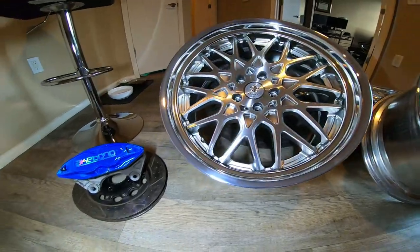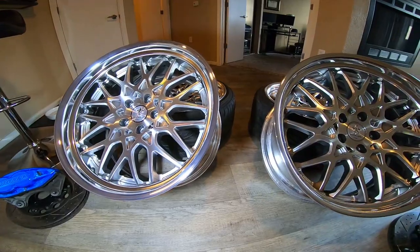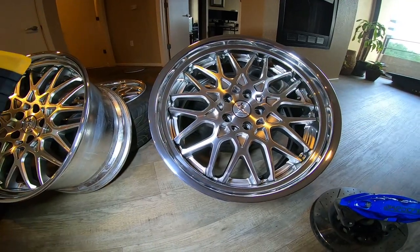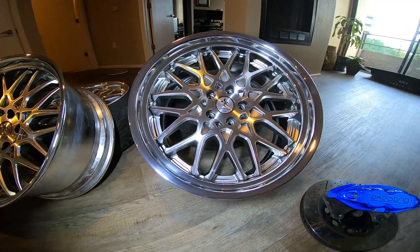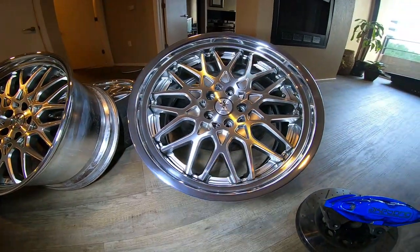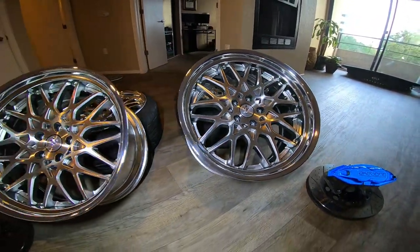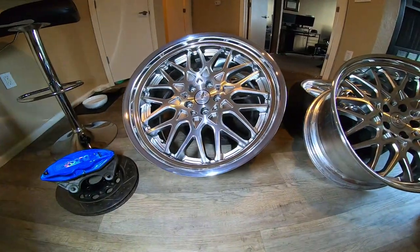The formula used by CarPro is very user-friendly. It's kind of intimidating but it's really not. When I first put it on these wheels I went one section at a time and split it into fours because of how many intricate spaces there are on the wheel. I did that because I was afraid the product would flash too fast, but it doesn't. You have enough time to do the entire wheel, then wipe it off and apply as many coats as you want.